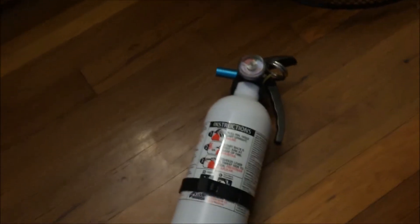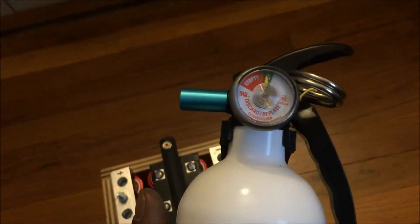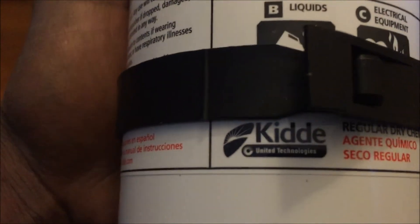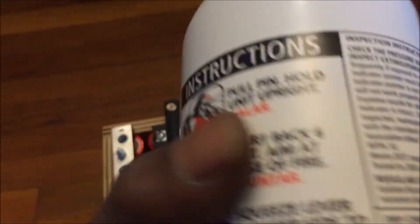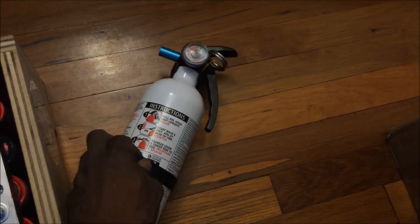And then, this is just off the subject — kind of makes me laugh. I feel safe and confident. This right here is because I was shopping at Menards and, man, $10. Excellent! It's definitely made by a reputable company. It's made for electrical and marine use, so I don't have to worry about the tank rusting or getting messed up. I'm not going to be near salt water anyway, but it's a dry chemical extinguisher. This is something we should definitely have on us. Comes with a nice little strap — you just pop it free like that and it's ready to rock and roll.